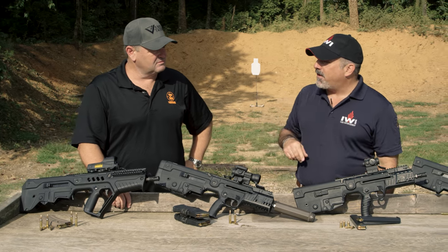Cool. Now, you got a double mag here, and I noticed yesterday you have it reverse of the way we'd normally run it here in the States with an M4. Correct. So the Israelis actually run two mags on their guns occasionally, and they'll have rounds forward, rounds rearward. And the reason for that, particularly in an X-95, is it's so short they want to make sure their chin isn't hitting against the top of the magazine when they're actually mounting the gun.